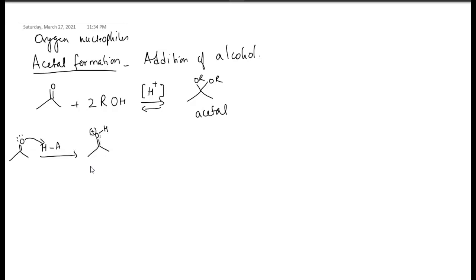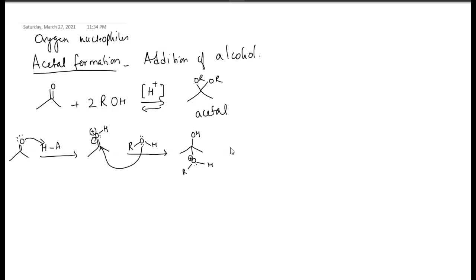There's a pair of electrons here. Okay, the next step would be where the alcohol is acting as a nucleophile and is attacking at the carbon center here, putting these electrons back. So what we get is a tetrahedral intermediate. Okay, so we get an ROH, just like we saw in the attack with the water molecule, right? It's very similar to that. Oxygen gets a positive charge.